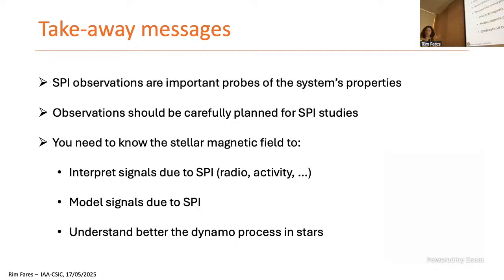This is precisely where we have done a sample of planet hosts. Originally, we didn't know. So we decided, okay, let's observe many stars. When we started, it was FGK stars, so not M dwarfs, but this was during my PhD, so there were not a lot of small planets around M dwarfs back in the time. You can expect that the planet, because of tidal interactions, might be generating things in the outer layer of the star. One of the stars I didn't have time to show, Tau Bootis, has a massive planet very close to the star, and this is a system where the star is synchronized with the planet, not only the planet with the star. So both are showing one side.